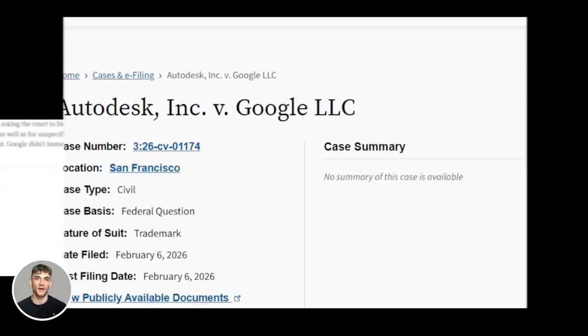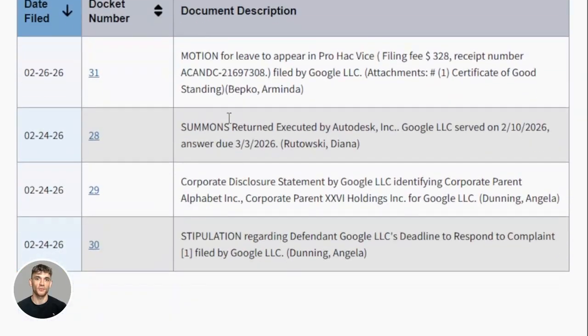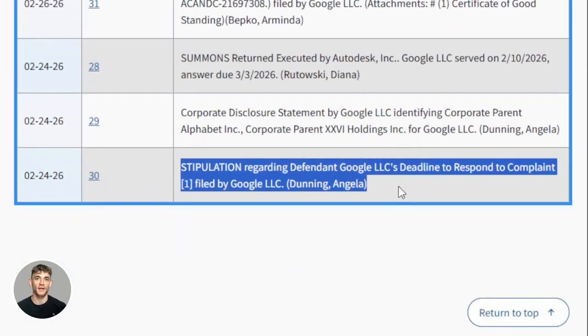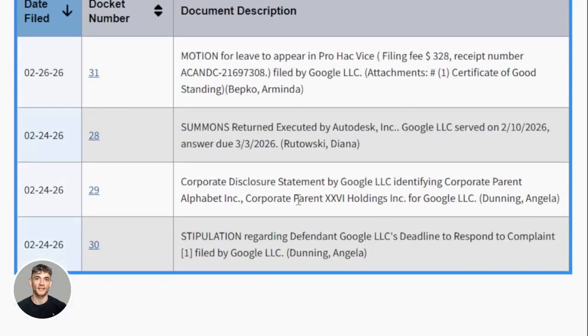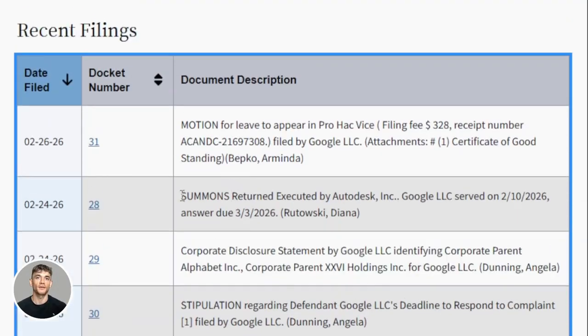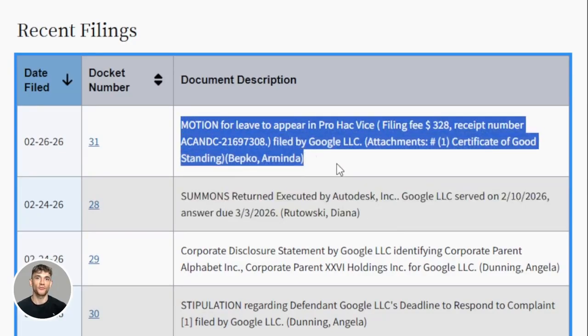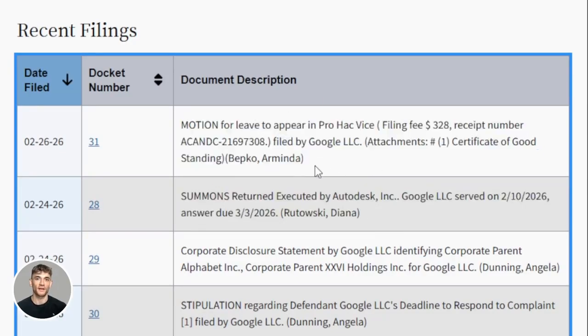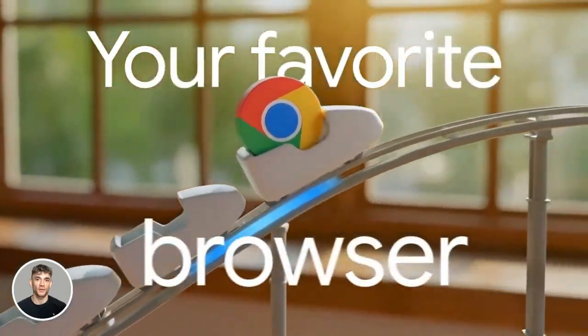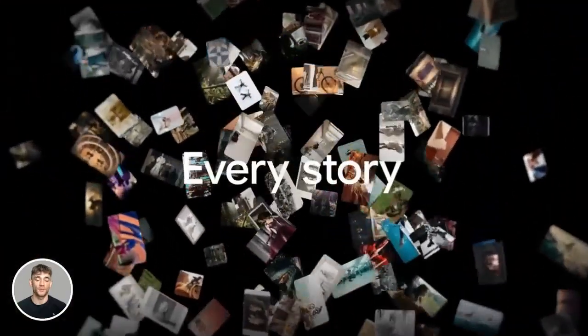According to the lawsuit filed on February 6, 2026 in the Northern District of California, Autodesk claims that Google actually told them it would not commercialize a product under that name. Then, according to the complaint, Google filed a trademark application in the Kingdom of Tonga, where trademark filings are not publicly accessible, and used that to pursue US trademark protection. Autodesk says this caused confusion in the same professional creative market they both serve. Google has not publicly responded to the lawsuit yet. The case is ongoing. This could result in a settlement, a ruling, or potentially Google rebranding the product.